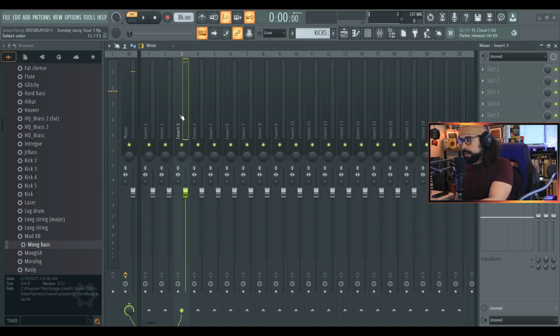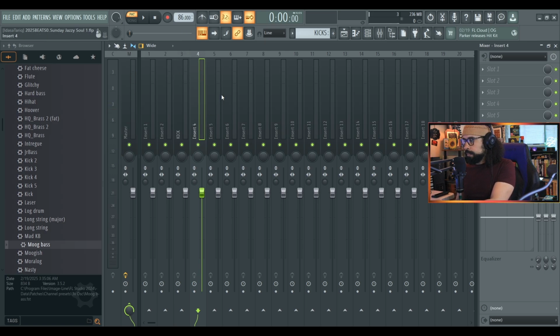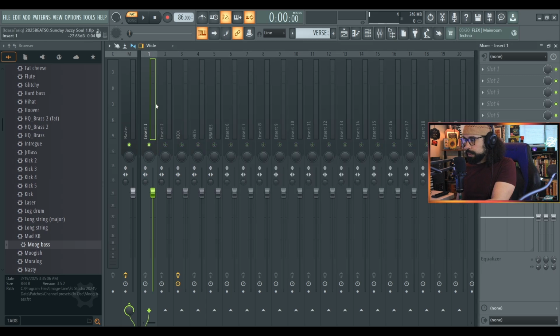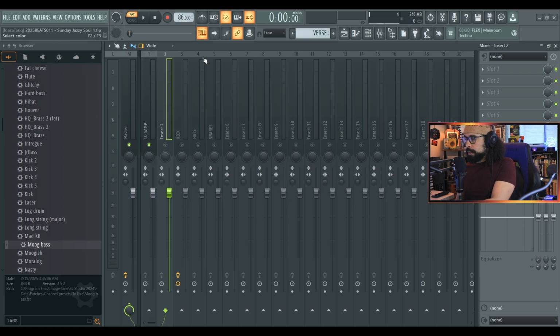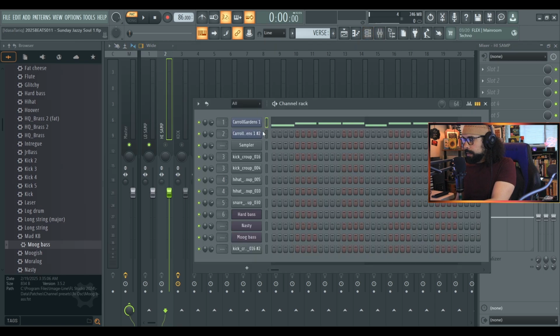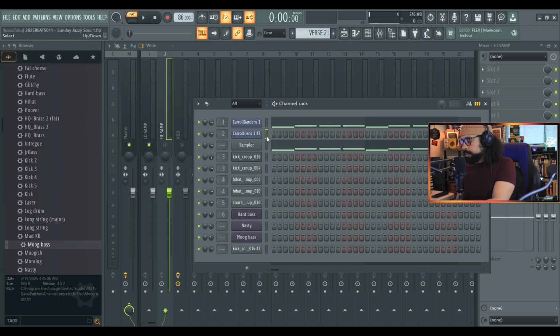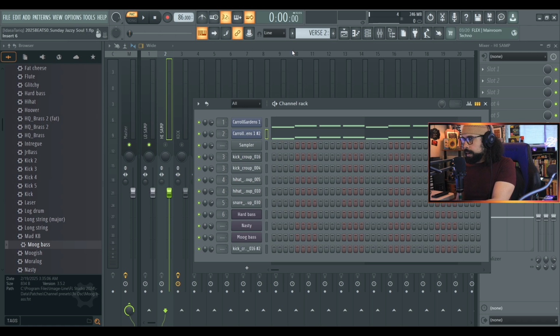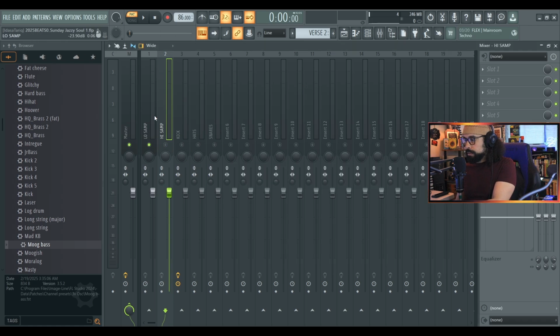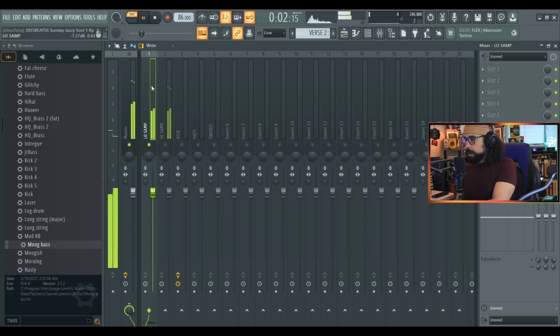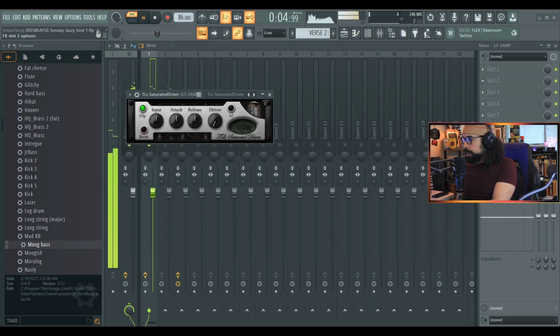All right, same thing here that we did with the pattern. We want to rename that to kick so I don't confuse myself. So I'm just going to solo this right quick, and we have this as our low sample, and then this is going to be our high sample, right? And just going to copy and paste this, get to the second section, copy and paste that. Whoops. Let's cut it. Boom. All right. So when we hit play, because all these are muted, all we hear is this one here. All right. I'm going to add a limiter there.